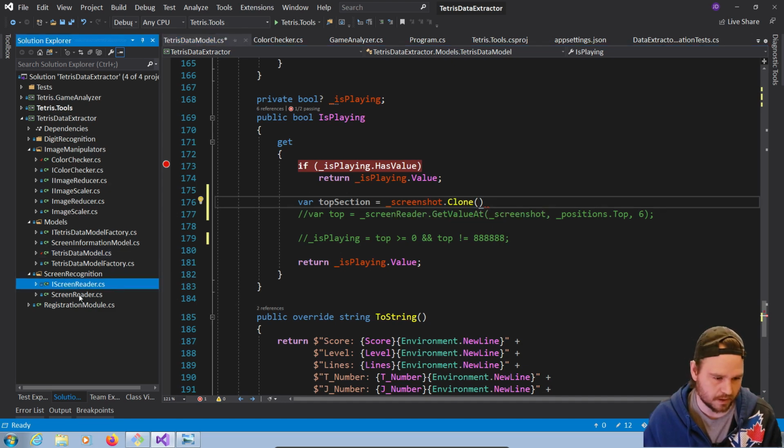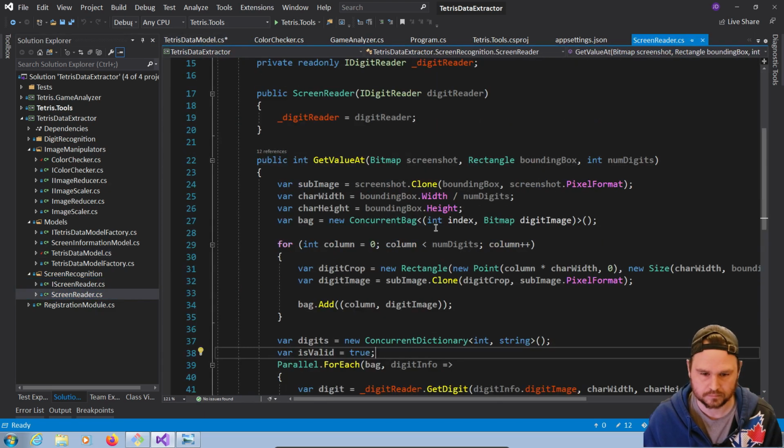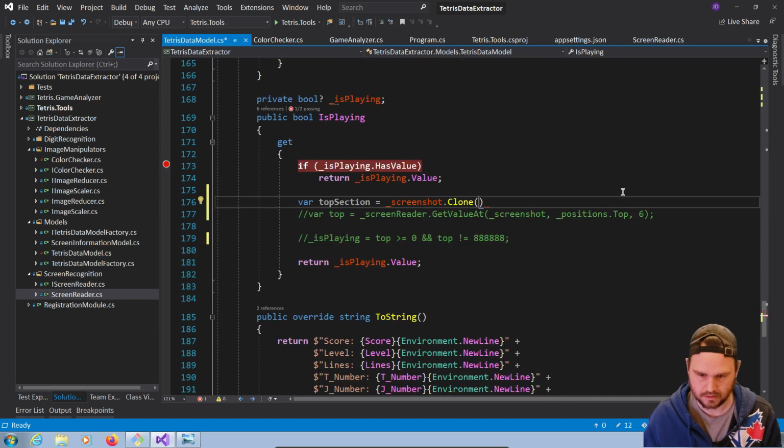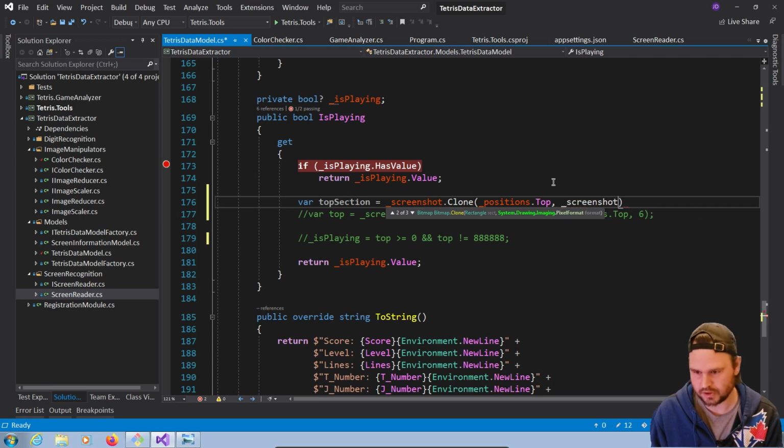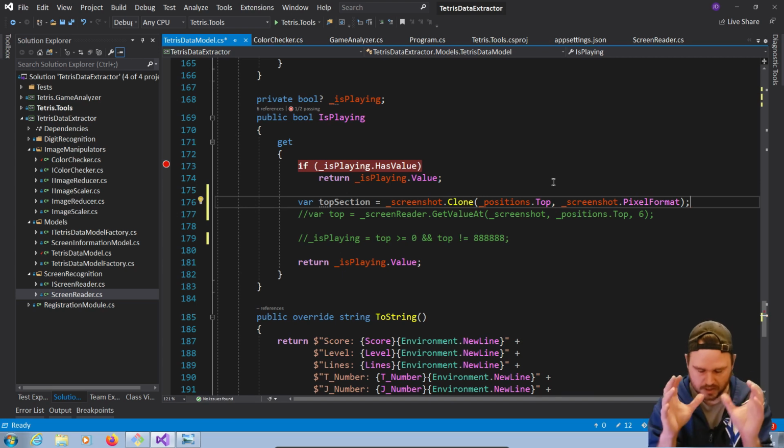I can't even remember anymore. Screenshot dot clone the bounding box. I need positions dot top. Screenshot dot pixel format. Okay, so that gets me the section that's going to be the top.